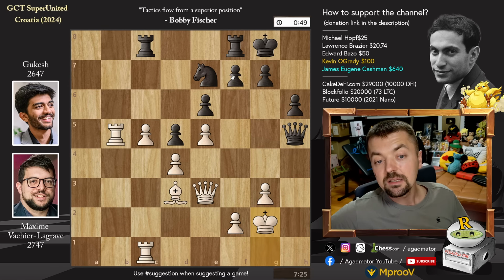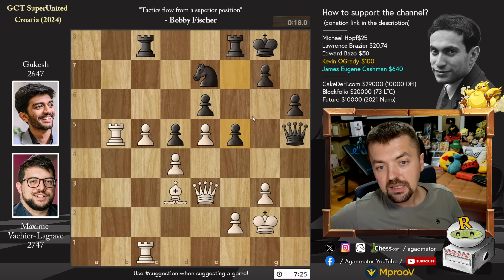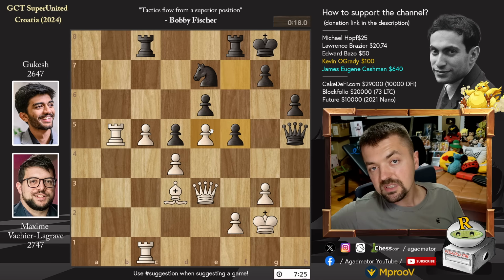We have king to g2 and pawn to f5, where again, Maxime has to decide, does he go for e captures on f6 en passant? Because with en passant, it's you either do it now or you never do it.